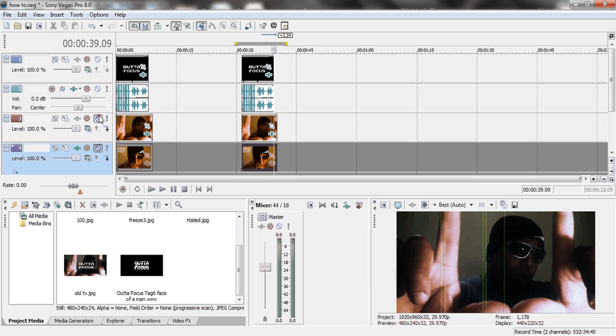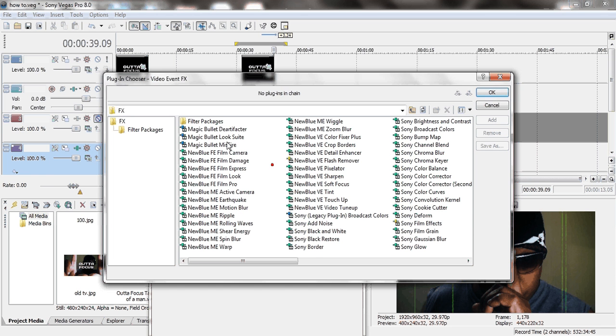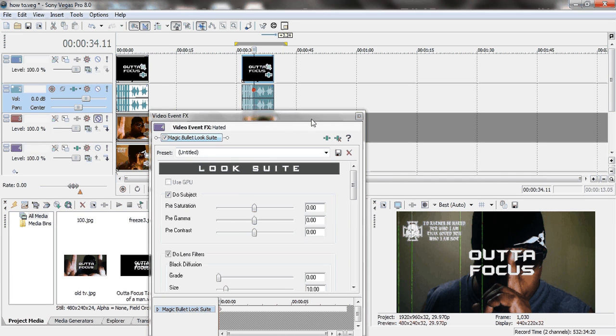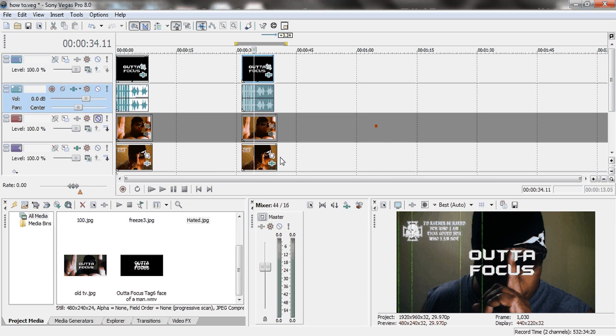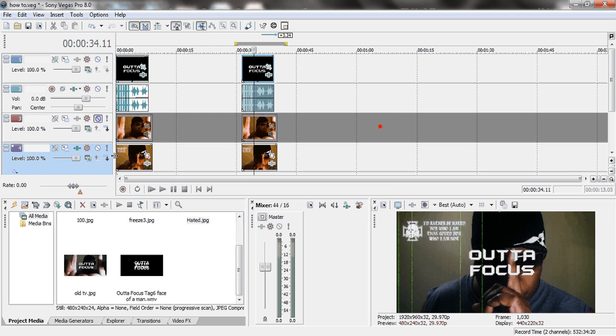if I want to change it, go from here, unmute that, unmute this. Just Magic Looks. Add. Okay. I put that all on the track. My fault. What I did for this one, I just put it all on the track. That's all I did for that. Instead of putting it on the picture itself, I just put it on the track. So automatically it'll come down. And I just saved it. So it's really how it is.